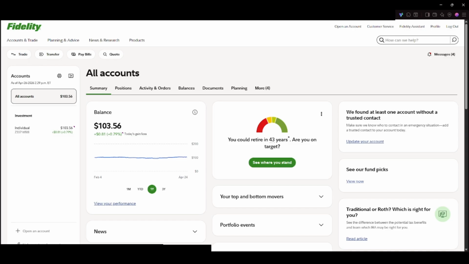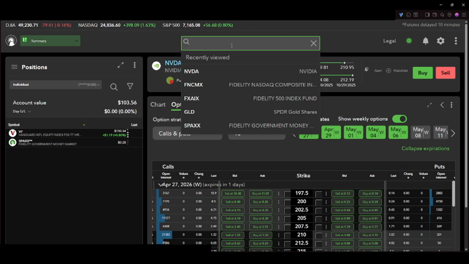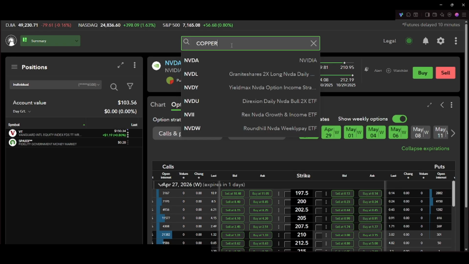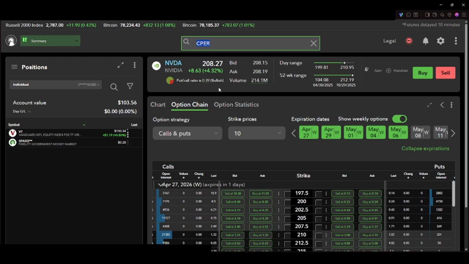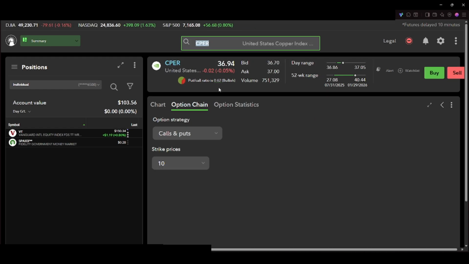Next, look for the option to trade commodities or ETFs that track the price of copper. You can search for specific copper-related funds or ETFs by using the search bar. Look for funds that specifically mention copper in their titles or descriptions. It is important to consider the performance and fees associated with the funds you are interested in, as these factors can impact your investment. After you find a suitable copper ETF or fund, click on it to get more details.